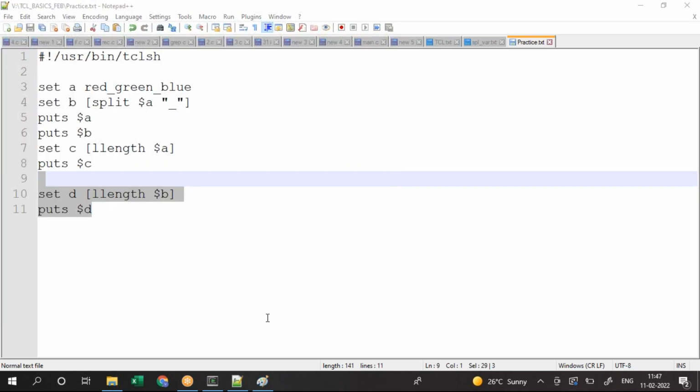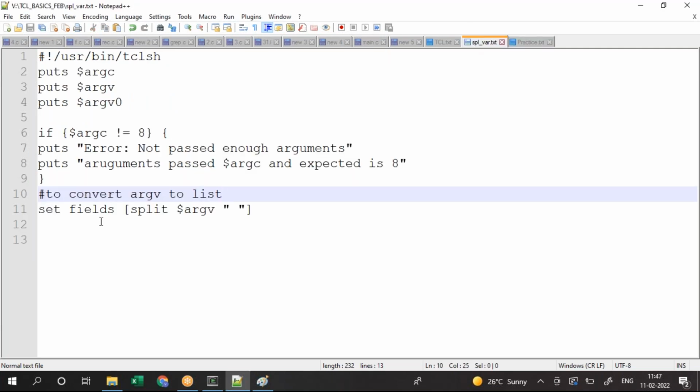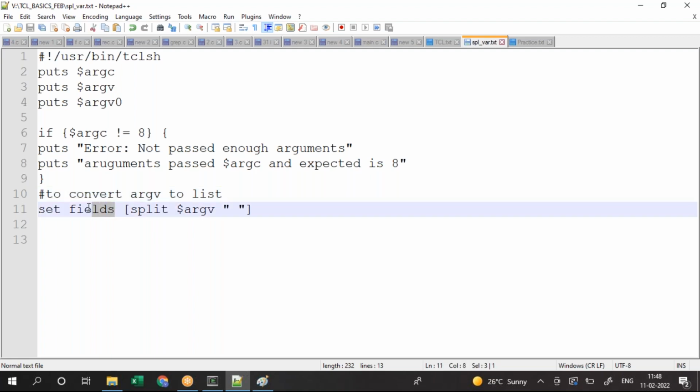Okay. Now the same thing we were doing in special variables. So you understood what this is doing? The split $argv has created 8 different elements and stored them in fields.